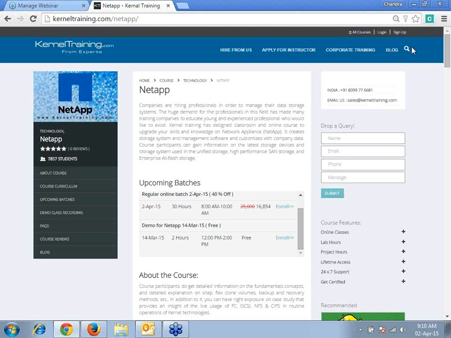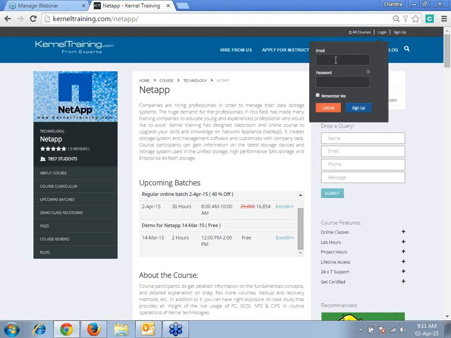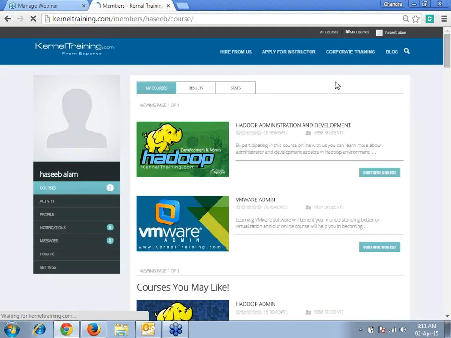So let me guide you on how you can get into the LMS part. I'll also show you how it looks, and you need to go through a login ID and password. I have a default user ID and password to get back to the LMS part. We would give you the user ID and password to enter. Here is a person we have enrolled for Hadoop Development and Admin, and this is a person enrolled for VMware.